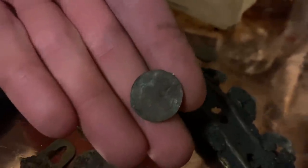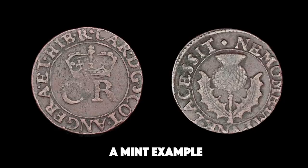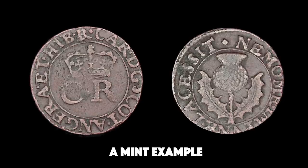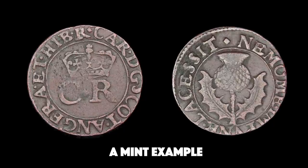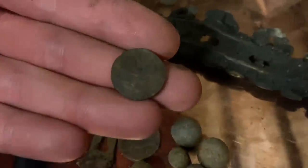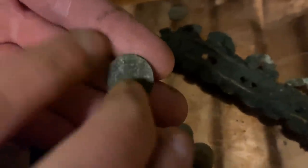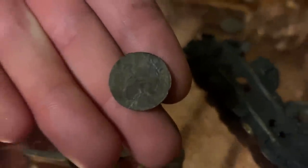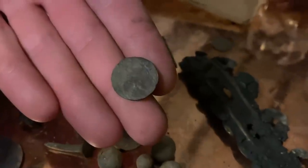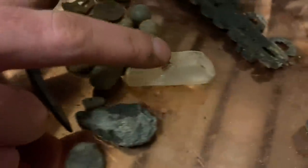There's a CR on there as well — that's really nice. CR right there. Very nice. Musket balls and all kinds of stuff. I thought this was a crystal — it may be a crystal, it's hard to tell, could be glass. Either way we're going to call it a crystal. Here's a penny, 1962. A little infield bullet, some nails. Jew's harp — that's pretty cool, iron Jew's harp.